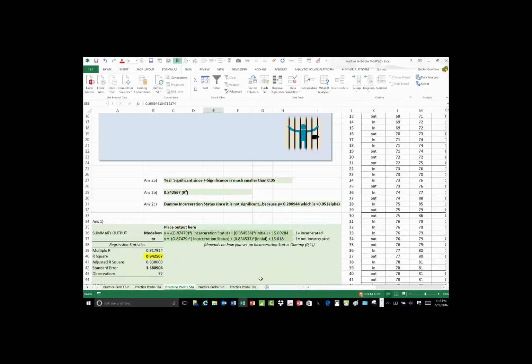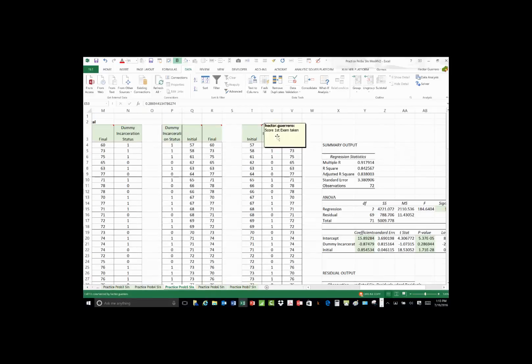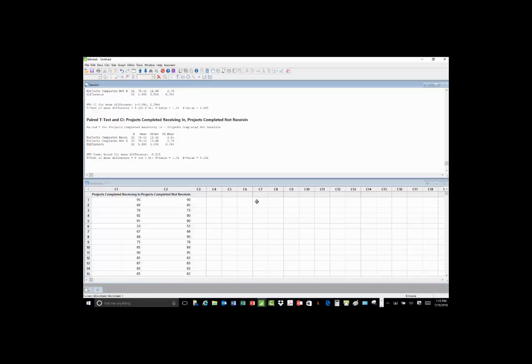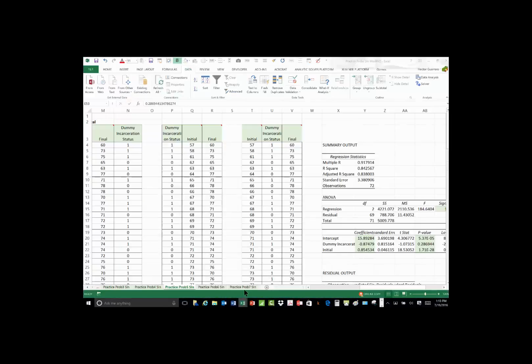If you wanted to take this data over to Minitab, Minitab allows you to input data, go to regression. It asks us what kind of regression we want to do. In our case, we want to do fitted regression. We can create a model from that just as we did before, and you'd see that the results would be very similar to what we got. All right, that's the end of our discussion of problem 5 in module 4.